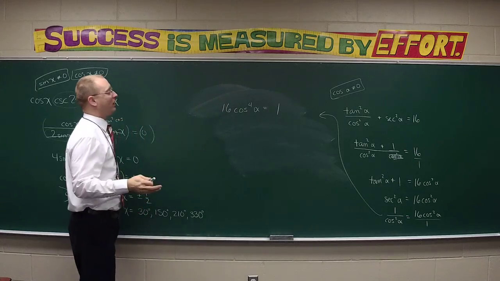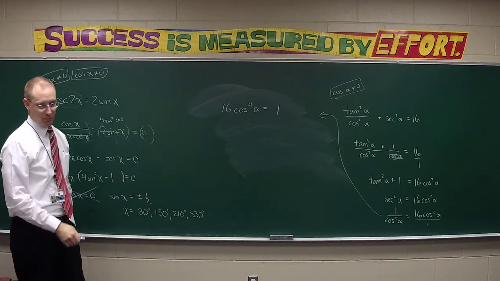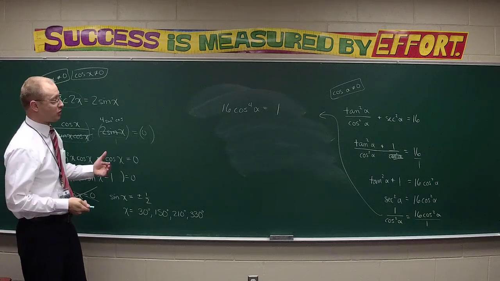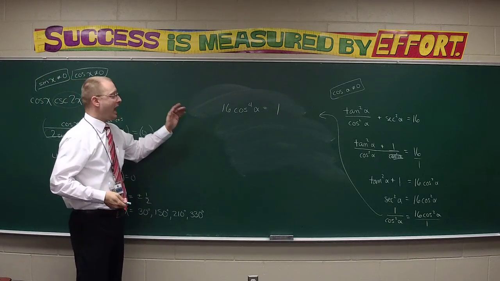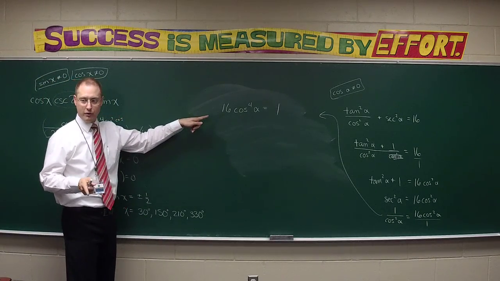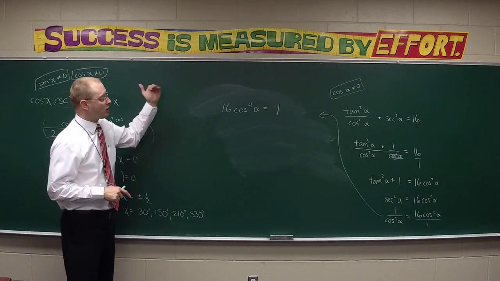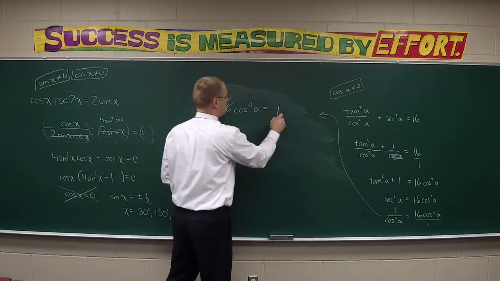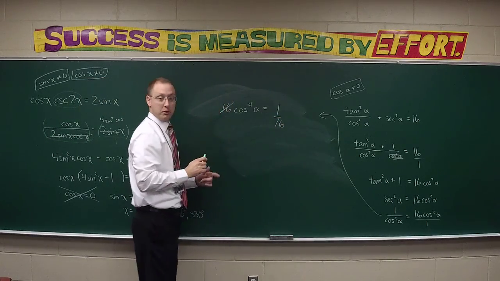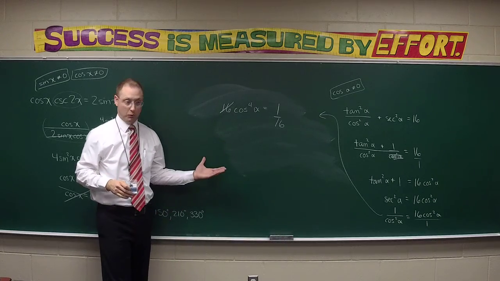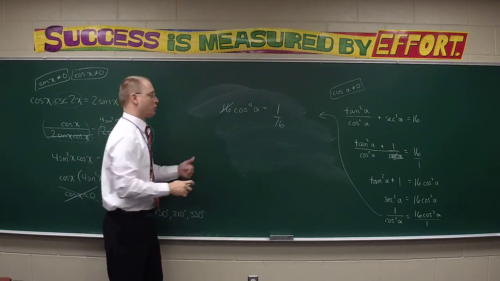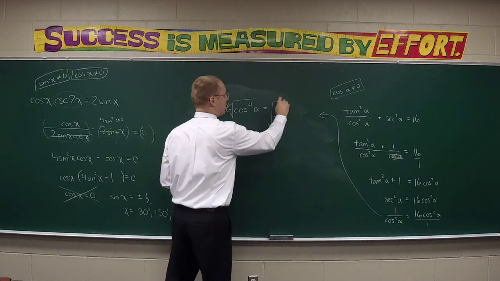And now I'm ready to get my answer by itself. We've turned this not into a quadratic, but a quartic equation. And I showed this once before, a few lessons back. What you'd think is divide away the 16 and take the 4th root. But remember, I said you can't take a 4th root. We take successive square roots. So let's take the square root of both sides.